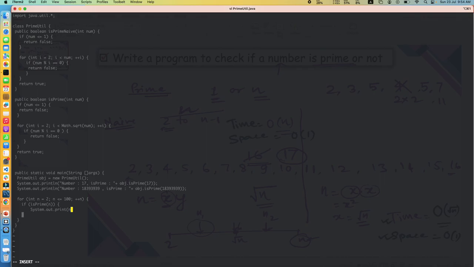That's it. If it's not prime, it won't print.